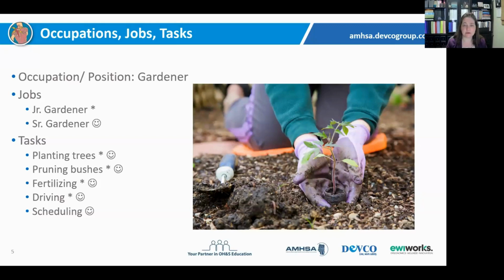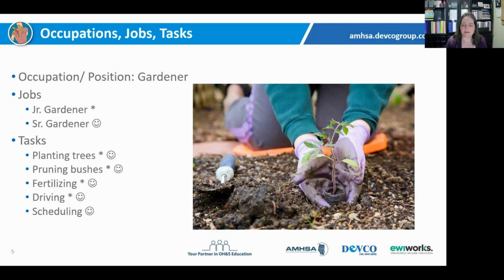And senior employees typically have a few more tricks to the trade, and they have more familiarity with a lot of those other tasks, and they can provide valuable information to the junior employees on how to do their jobs more effectively or efficiently, or just to recognize a few different things.